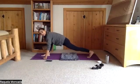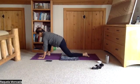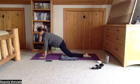The right knee is bent, and then release the left knee down and walk the right foot to the edge of the mat. The wrists are under the shoulders, the right knee is over to your right ankle, and sink the pelvis, sink the hips, and lead with the chest. Shoulders back and down, please. Keep the breath flowing, nice, deep, long, relaxing breathing.